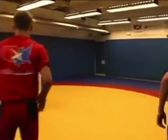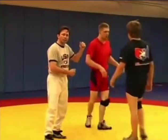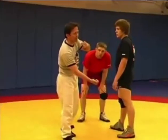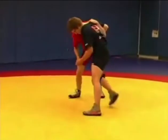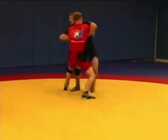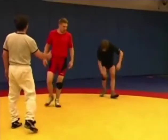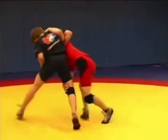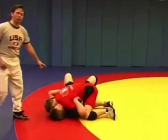The third part of that series is Andy's going to go underhook to the single, from the single to the Metzger. His partner's going to take his hips way back so he can't reach in for the Metzger, and Andy's going to come up into a double underhook position. Single leg, he squares up, he goes to the Metzger, hips back, to the bear hug, and the score. Same thing: goes to the underhook, single to the Metzger, to the bear hug, and the score.